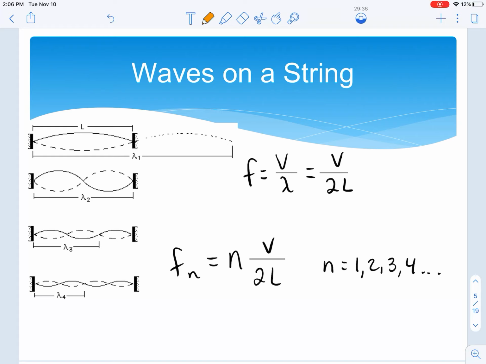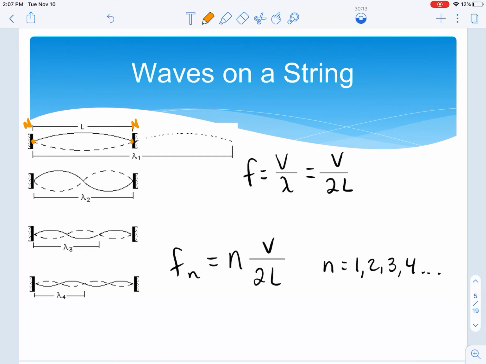Now, if we were trying to calculate what frequencies those different harmonics would be located at, then this is the formula that we would use. So notice it says here waves on a string. Again, this is what we would see physically on a string. Now, what I want to point out to you is that when we are creating a standing wave on our string, here we are showing you an image where my string is going to be closed off on both sides. So we're going to start with a node and we're going to end with a node on our standing wave.